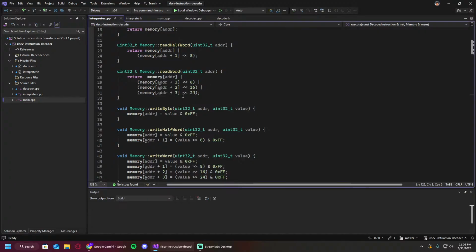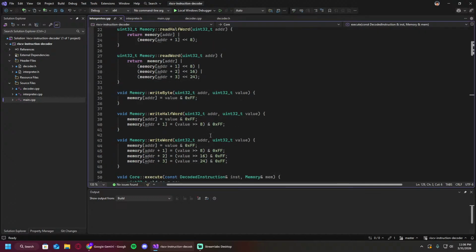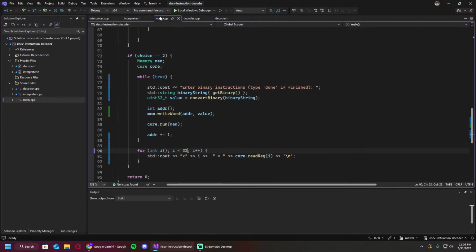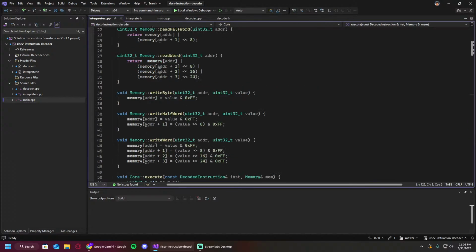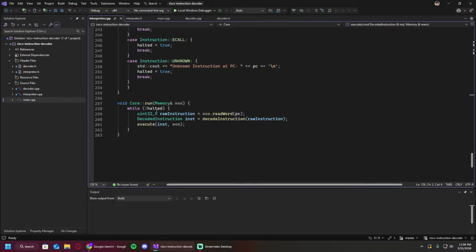What's going on? Writing the words to the value, right? That should be right. I actually don't know what's going wrong here. Core run. So first reading the word at the program counter.